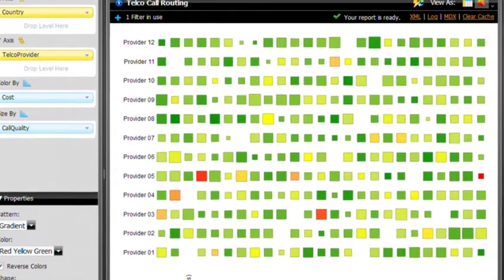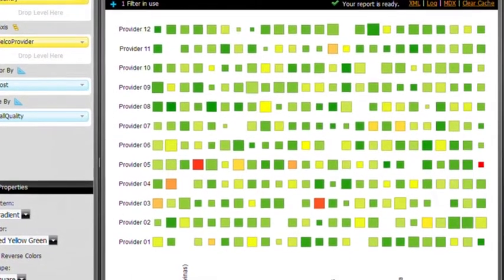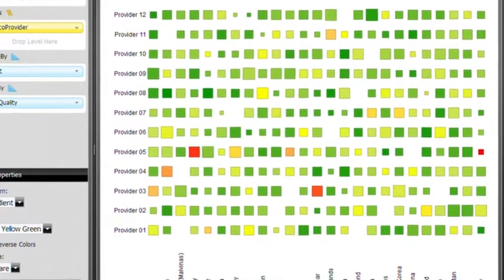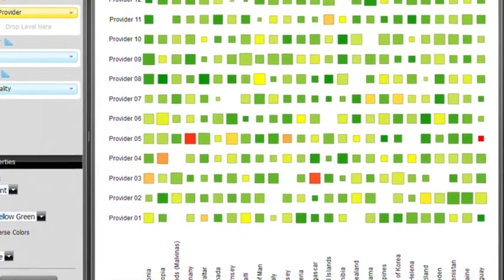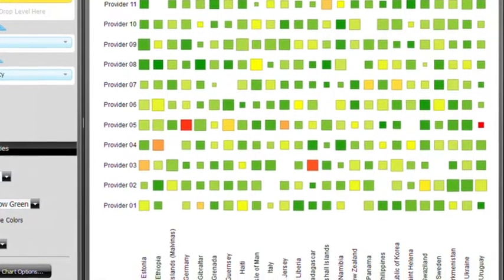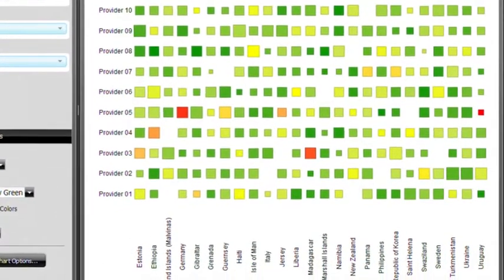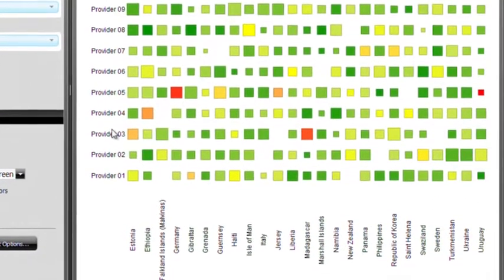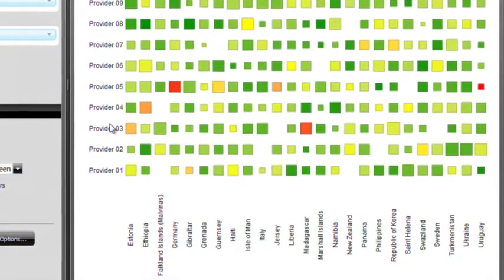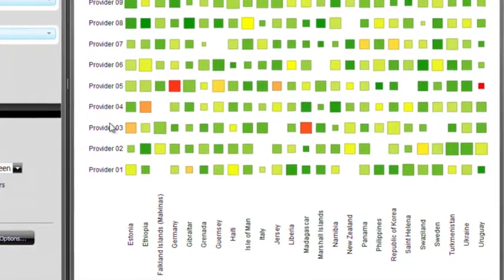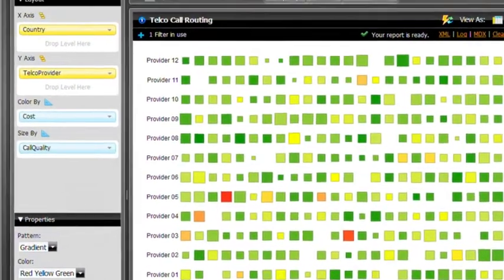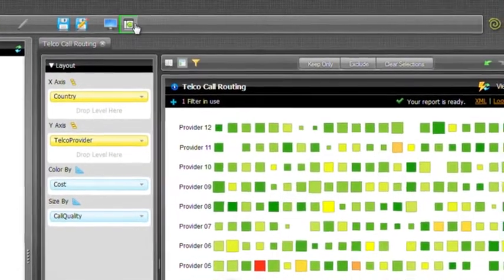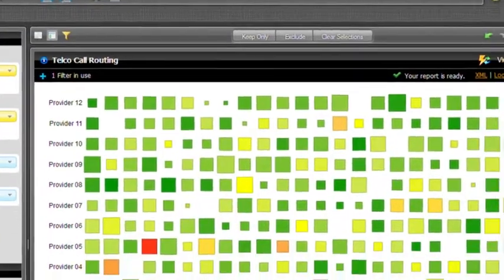With heat grids, Pentaho provides real business advantages. Large amounts of data are plotted on a grid, and patterns can be quickly identified, allowing us to reroute calls to providers with similar quality at a significantly lower cost. Heat grids also help detect patterns in consumer behavior, product quality, and in an investment portfolio to find opportunities in areas that are primed for growth.